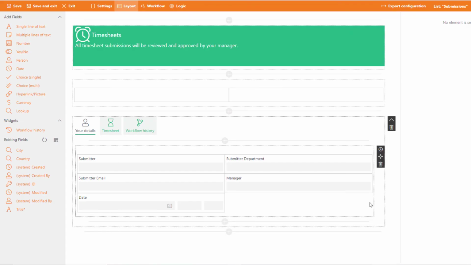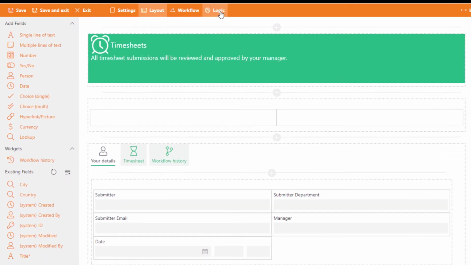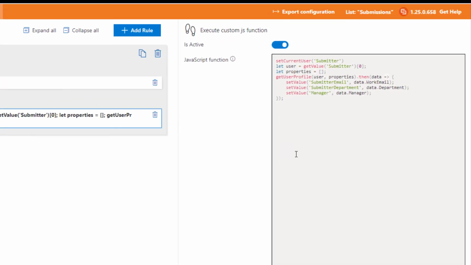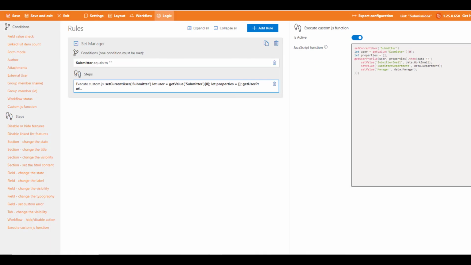The last thing I want to show you is our new code editor controls. We'll take a look at our logic here. While many forms can be designed without adding a single line of code, sometimes a little code is required. We have updated the controls used to define code on your form so that they highlight syntax errors and also provide color coding. This should make it easier to work with your code.